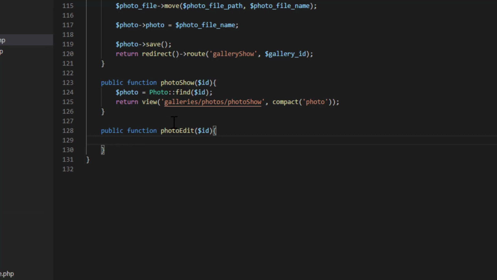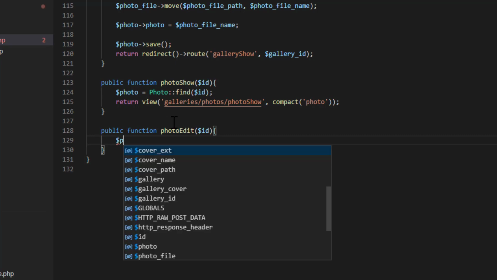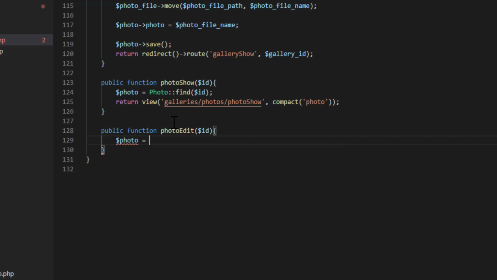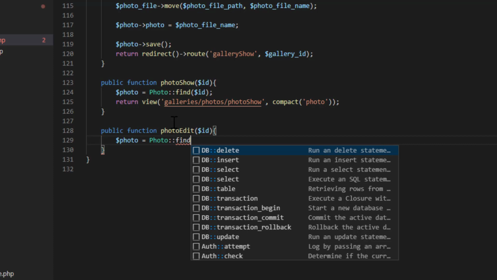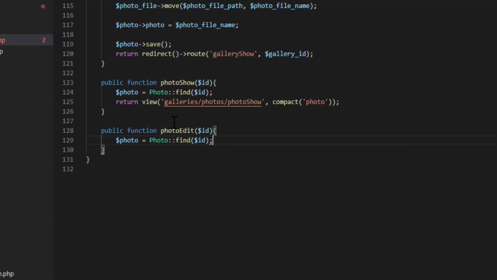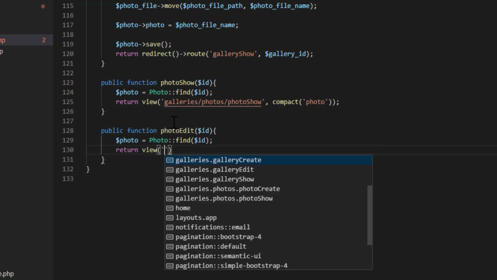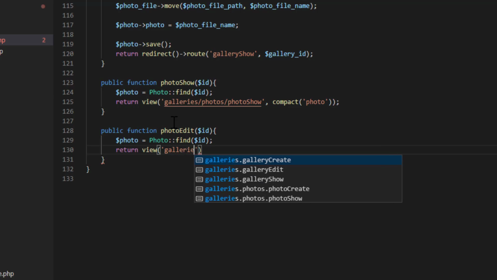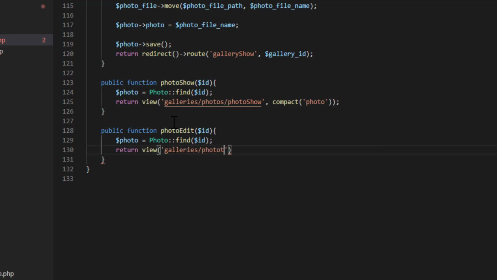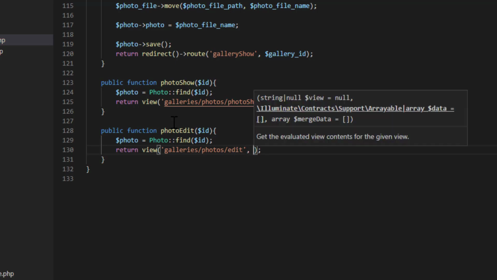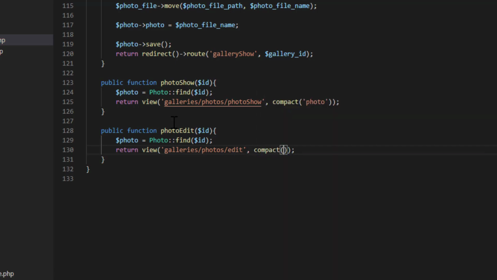First of all, we need to grab the photo from the database, and we want to store it in a $photo variable equal to our Photos or Photo model, and find our ID. After that, we want to return our view. So for that, we can say return view, which should be inside galleries/photos/edit. And we also want to pass our photo variable. For that, we can say compact photo.